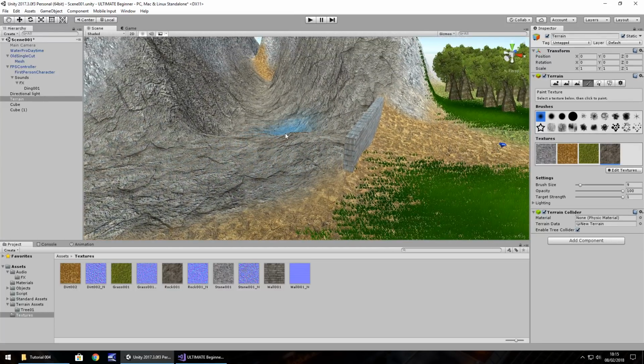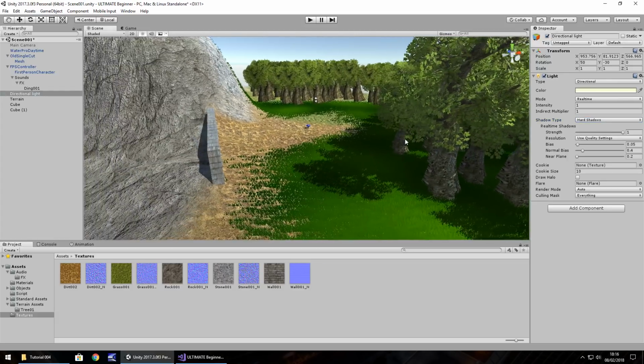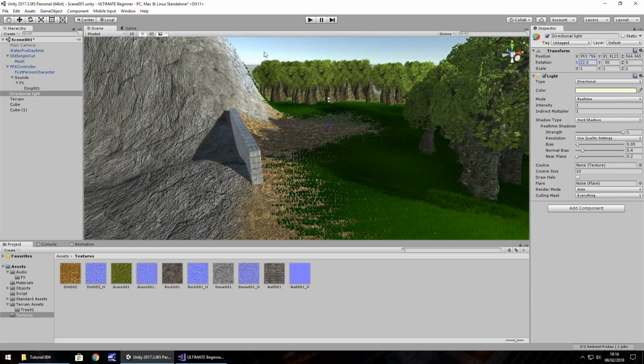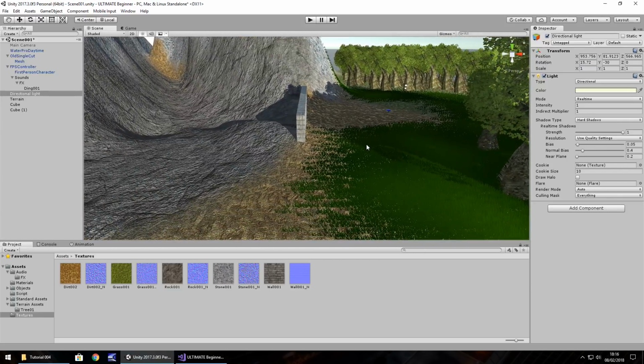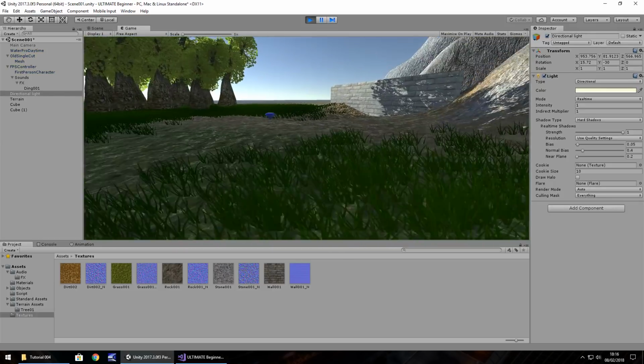So the last thing I'd like to do before we end this tutorial is shadows. Now if we go to directional light, by default I don't think the shadow type is set to any sort of shadow, it just has no shadows. So if we click drop down I should say, and click either hard or soft shadows, you'll see we now have shadows. And depending on whatever rotation we have, the shadows move with it. So there we go. Now I quite like how this is looking. If we press play, let's have a quick exploration within the game.